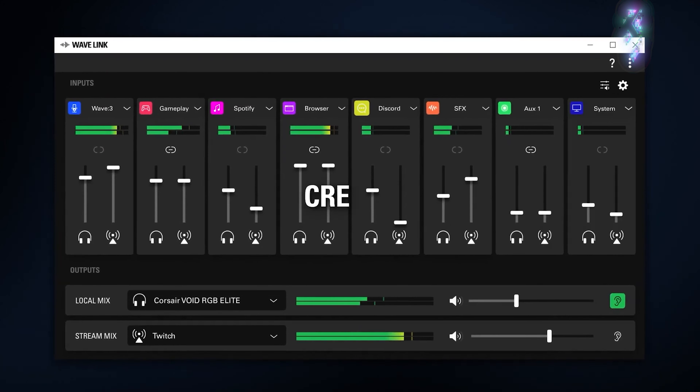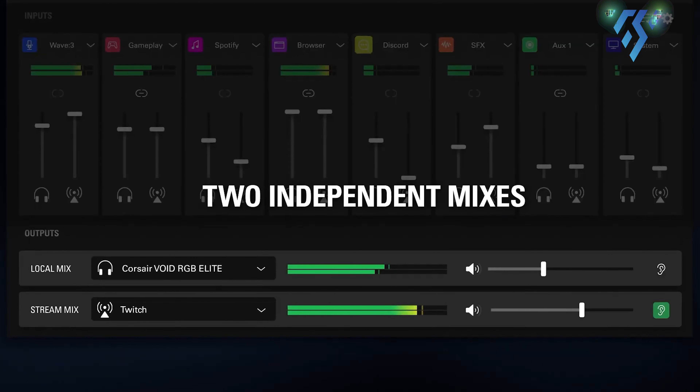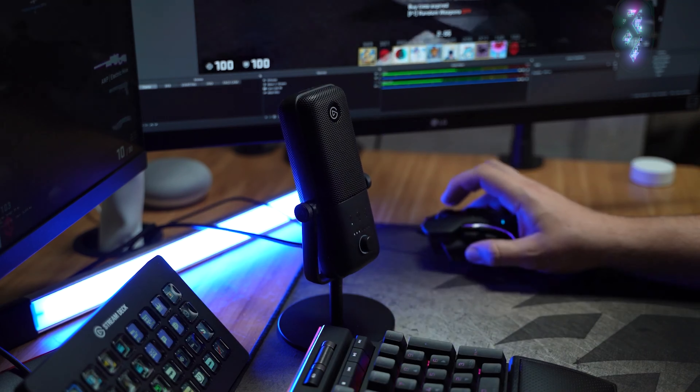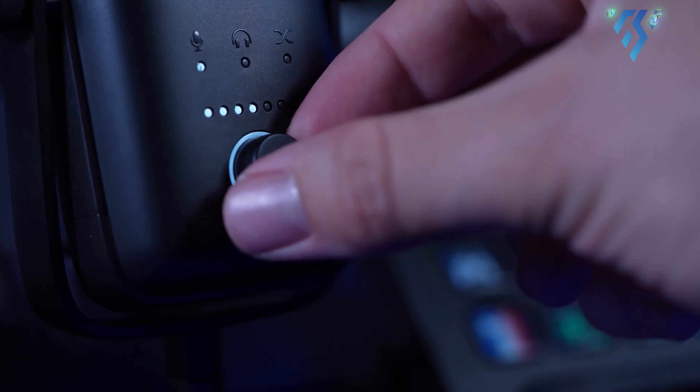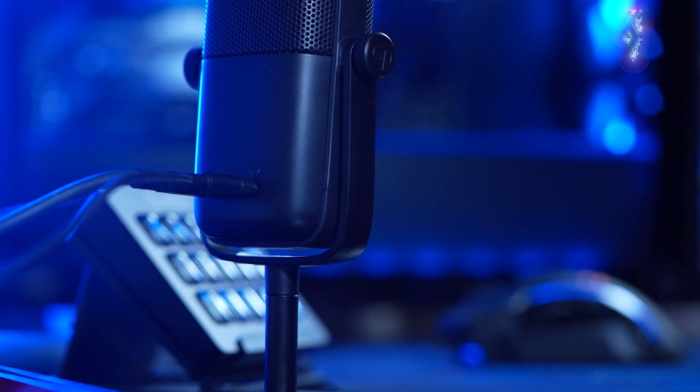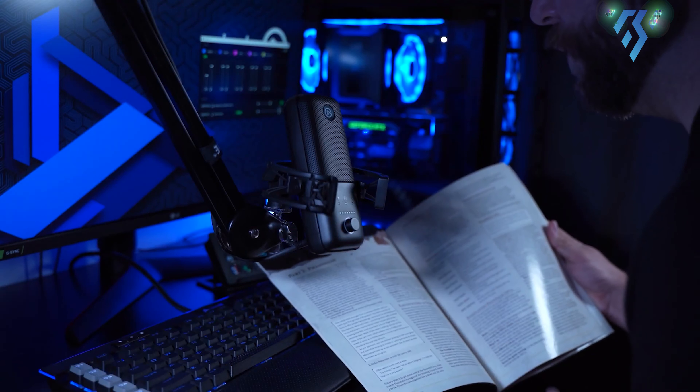To make life even easier, you get loads of control on the mic. In addition to a mute button, a dial can alternately control volume, gain, and adjust the balance between system level and side tone. There's even a port on the back of the unit if you want to listen to your recording on headphones.